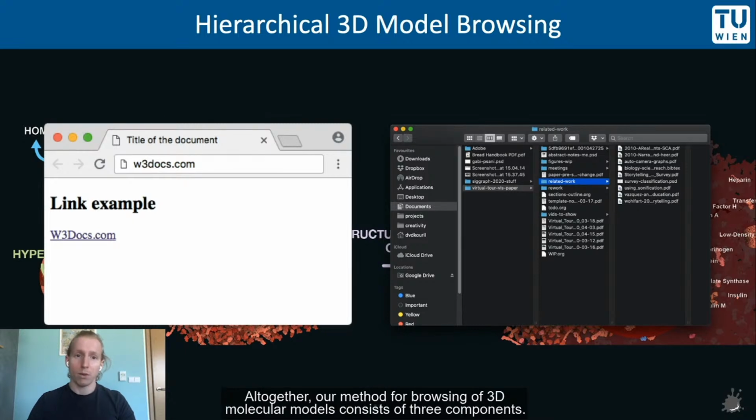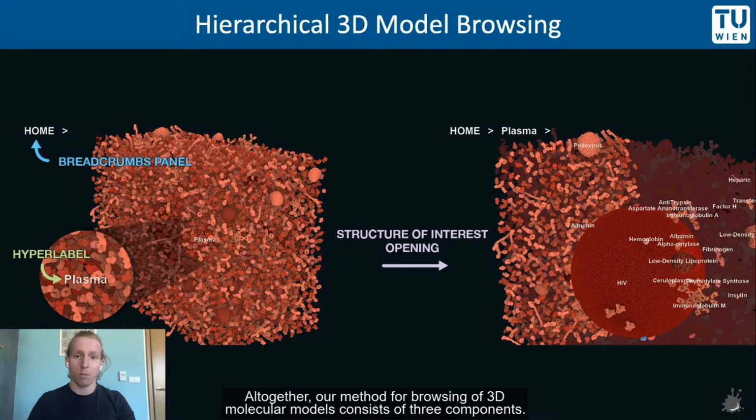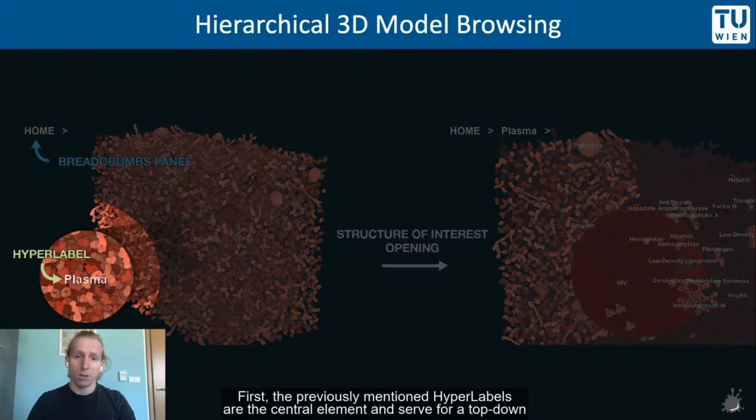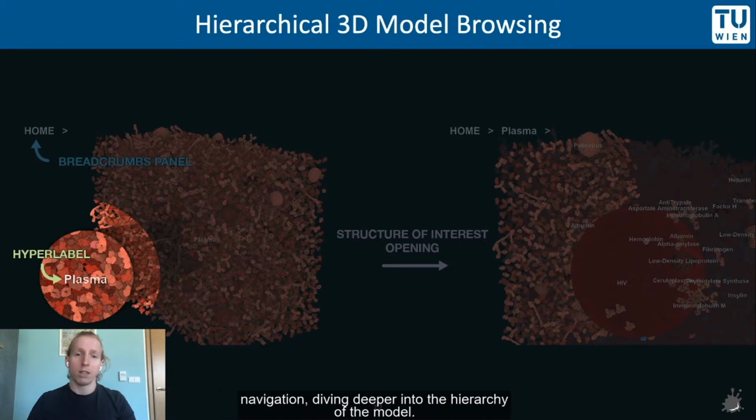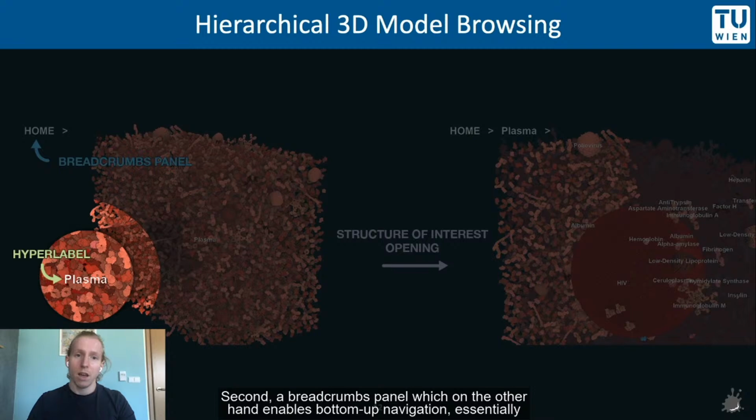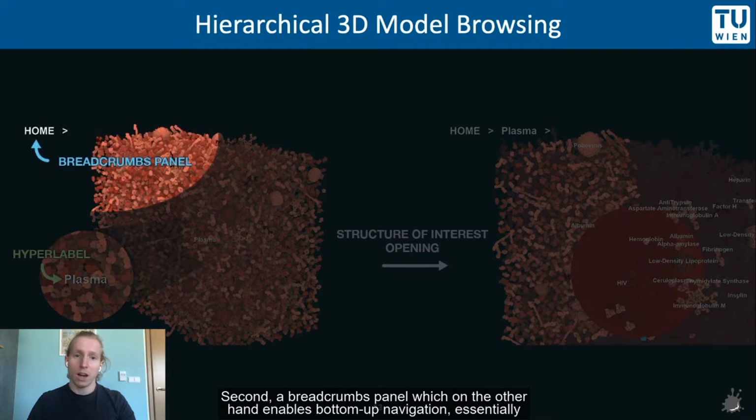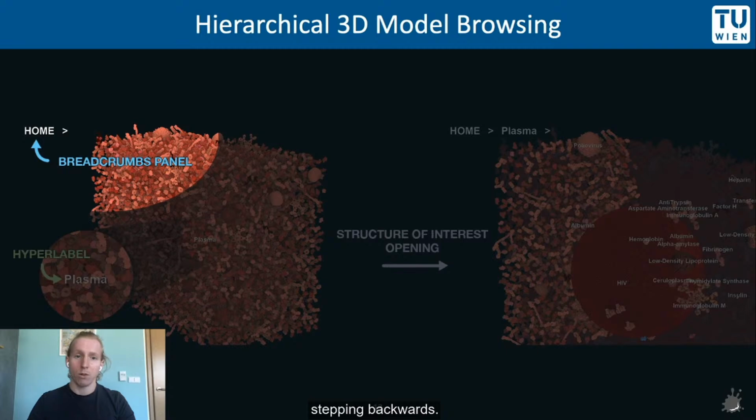Altogether, our method for browsing of 3D molecular models consists of 3 components. First, the previously mentioned hyperlabels are the central element and serve for a top-down navigation, diving deeper into the hierarchy of the model. Second, a breadcrumbs panel, which on the other hand enables bottom-up navigation, essentially stepping backwards.